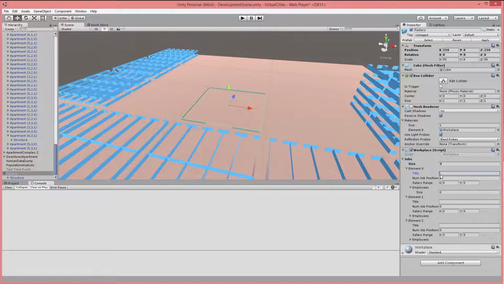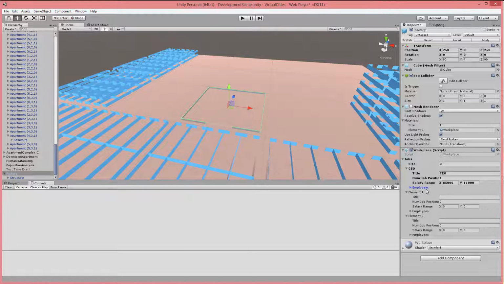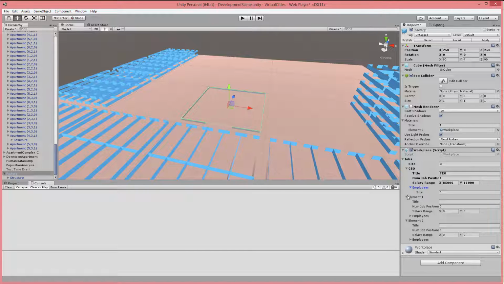So the first one we could call CEO. Let's say that there's only one of those. Let's define a salary range of 85,000 to 110,000. And then right now there's no CEO assigned. That's why the size is 0. Then maybe we'll have managers.